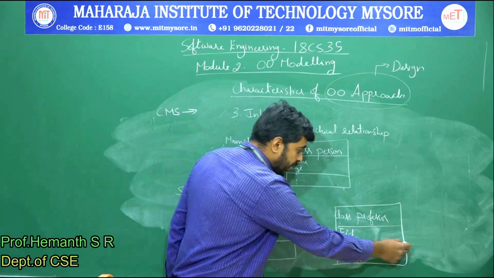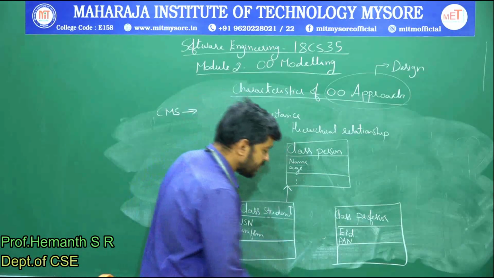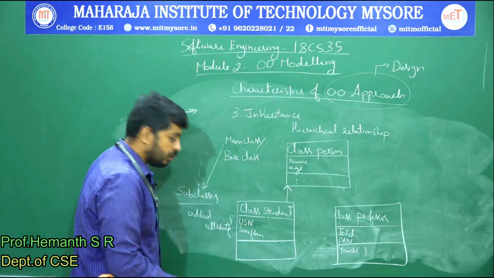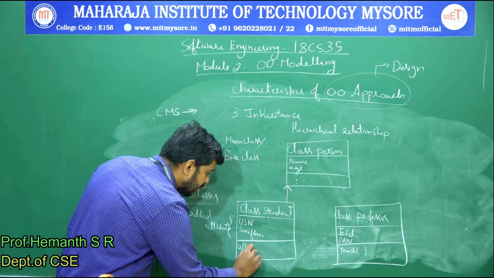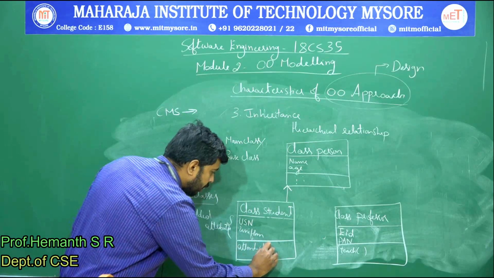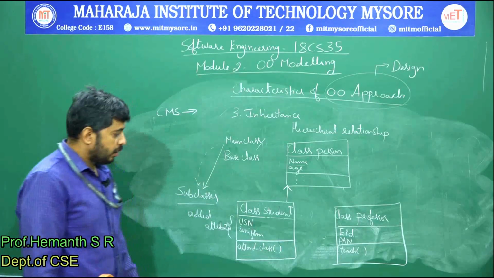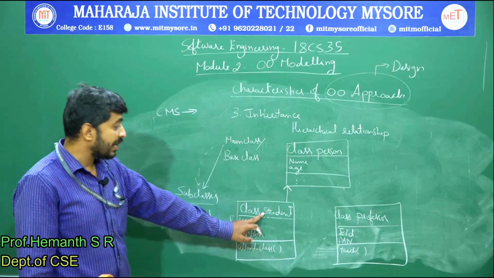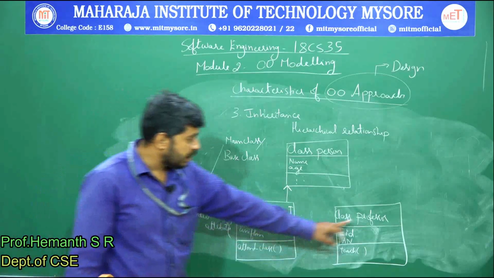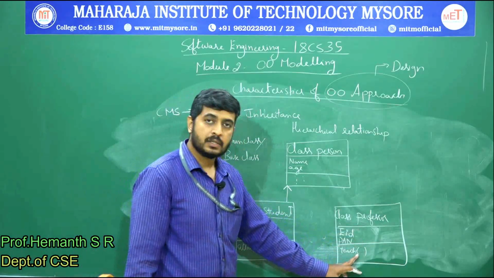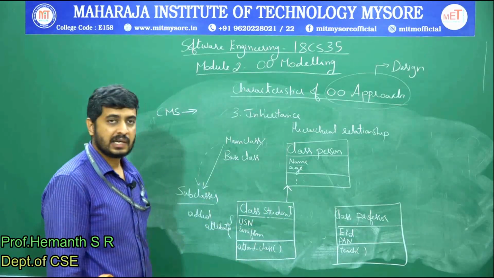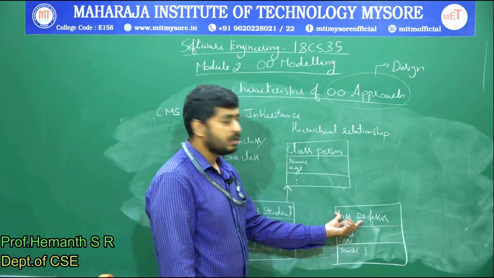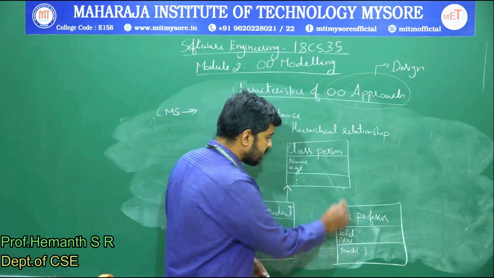Now what are the operations that are unique to a professor? Maybe a professor will be teaching. A student, maybe he will be attending the class. Please note, these operations are specific to this subclass. A professor will not attend the class, but a professor will be teaching. So a student will be attending the class. Now class Professor is a subclass of class Person, which is a main class.